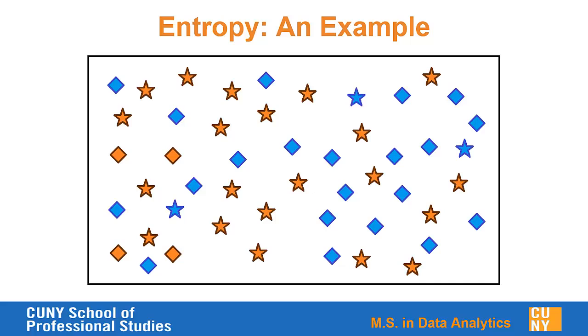Here, my target attribute is going to be star versus diamond. I'm interested in being able to predict, if I grab an object out of the box, whether I get a star or a diamond. You can see it's a rough split. I've got about half stars and half diamonds. As a matter of fact, I have 49 objects in the box, and 25 of them are stars, 24 of them are diamonds. You'll also notice that we have color codes here. Not all of the diamonds are blue. There are some orange diamonds and some blue diamonds, and then there are also some orange stars and some blue stars.